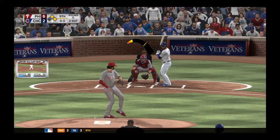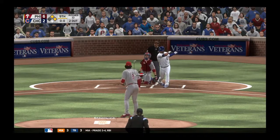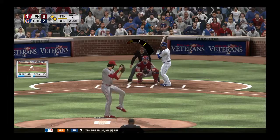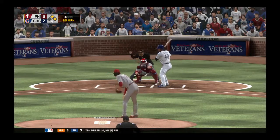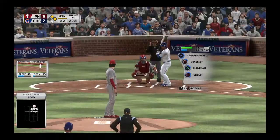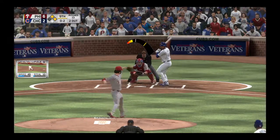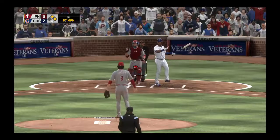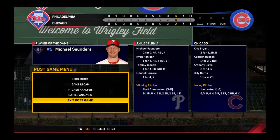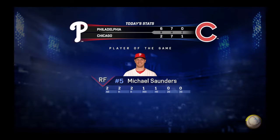Here's the young catcher, Wilson Contreras. He comes to the plate as the last chance for his side. 2 out here in the 9th. Taken called strike 2, and now they're down to their final strike tonight. Sometimes guys get a little less aggressive pitching. Swing and a miss. He struck him out, and that'll do it here as the ball game is over. And tonight ends at a 6-2 finish.